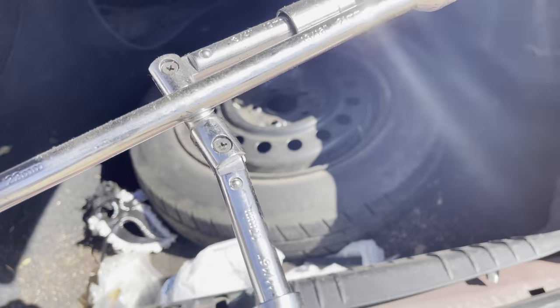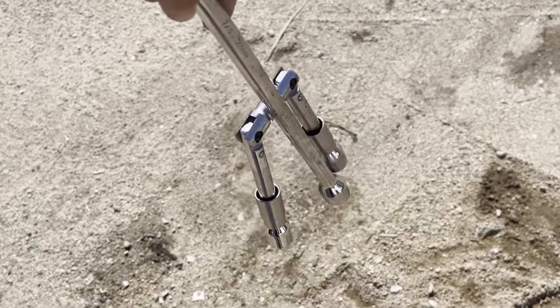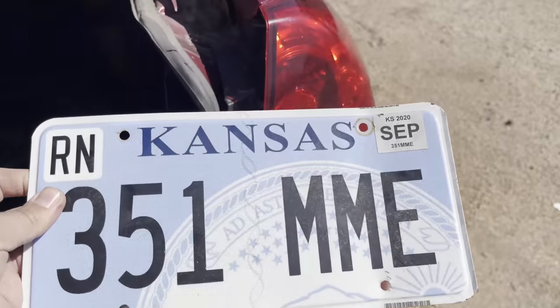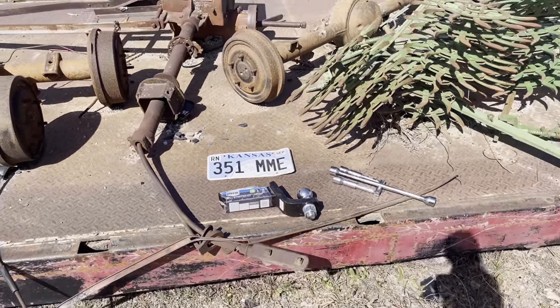Those are always handy — you don't want to put too much torque on a collapsible because it'll snap off, but if you're limited on space in a car it's okay. I use an impact for everything out here at the yard. For my personal vehicles my wife and I have roadside assistance — just a few extra bucks a month on insurance — so we rarely need a lug wrench. Also found a license plate — I do sell license plates, just haven't had time lately since I've been so busy crushing cars.